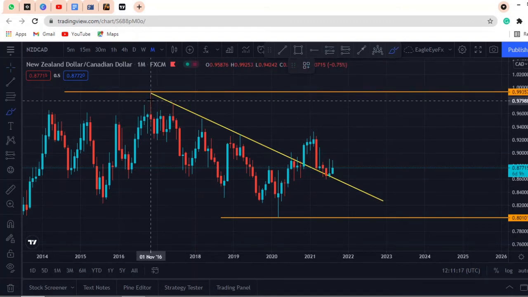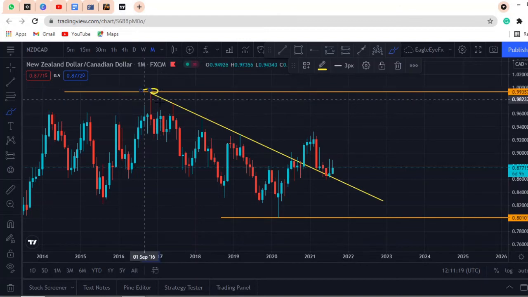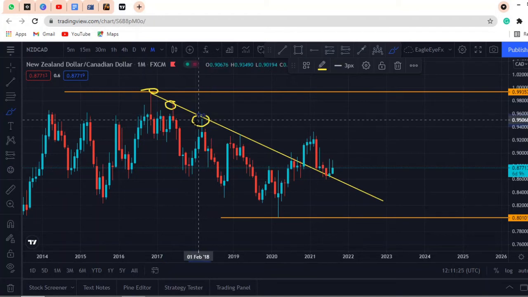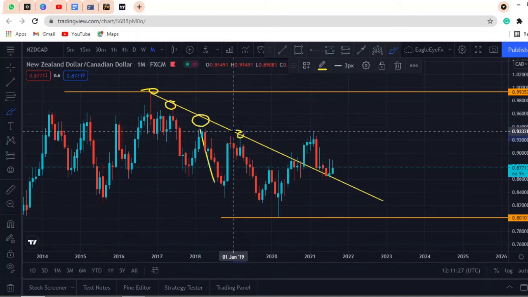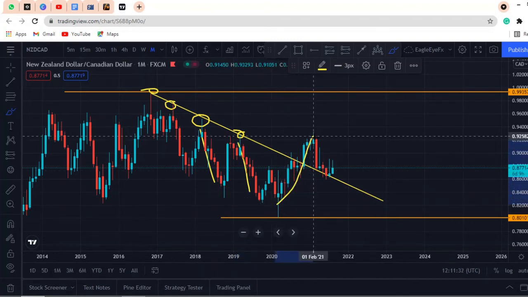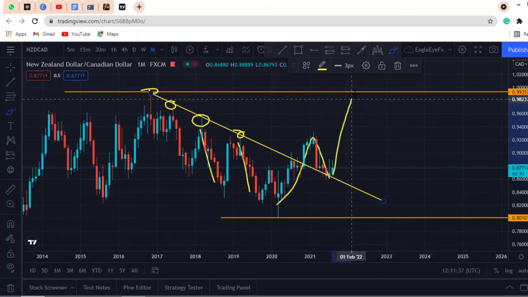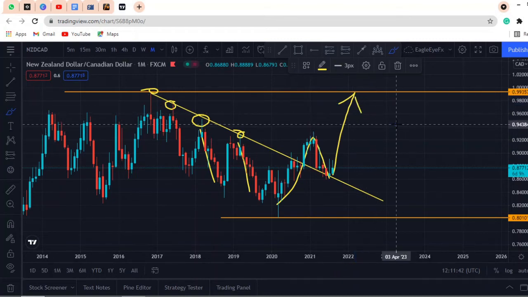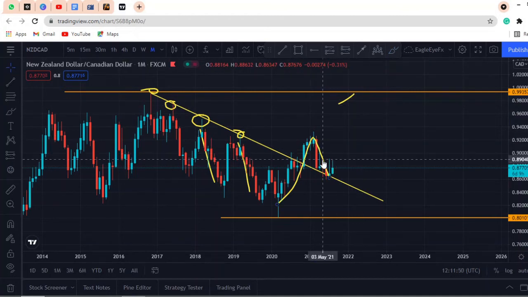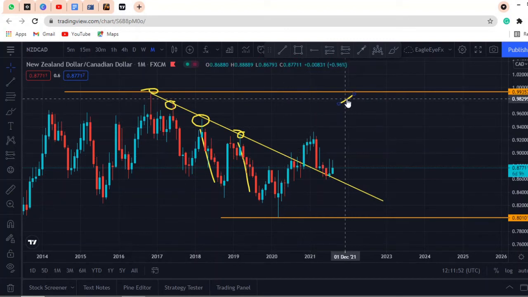You see that when the market came here, it was pushed down, got pushed again, came here, got pushed, came here, got pushed, and now the market has been able to come with momentum to break and do some sort of retest, and I see a pin bar. So to me, this is a clear sign that NZDCAD might be going long. The overall general direction is long, going long or buy. Okay, so that is one of the ways.